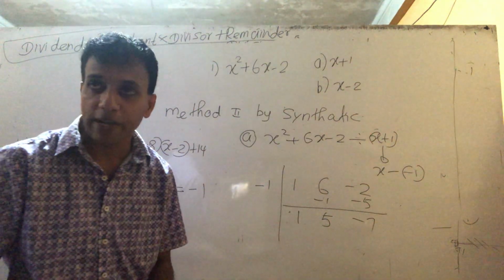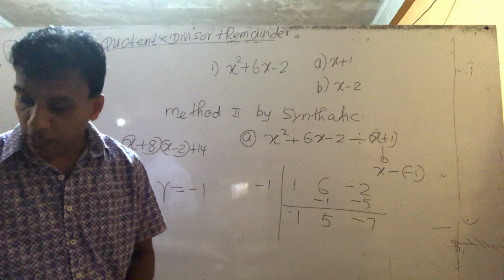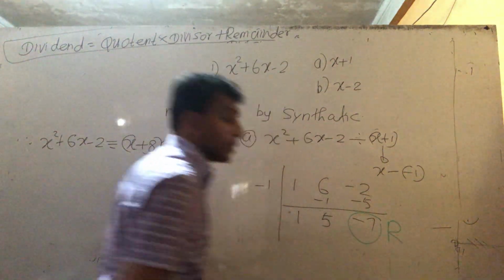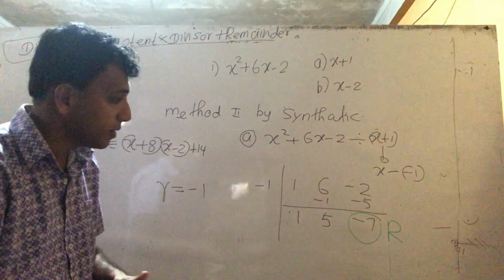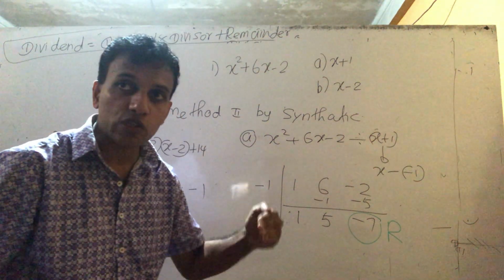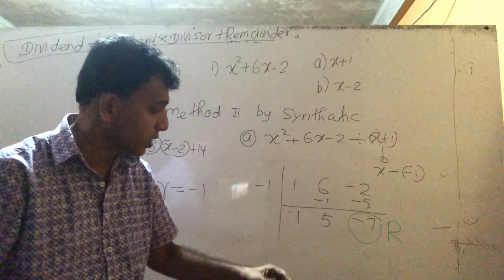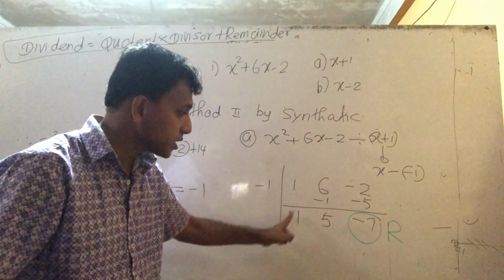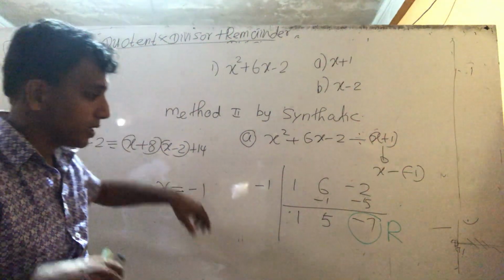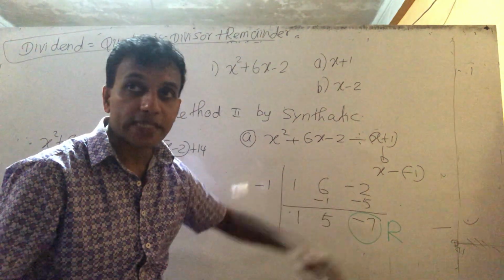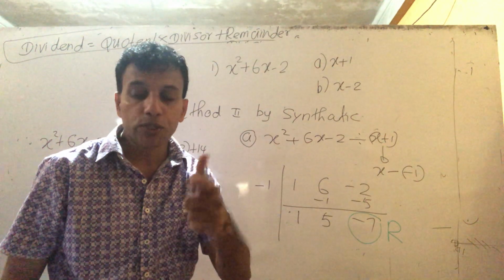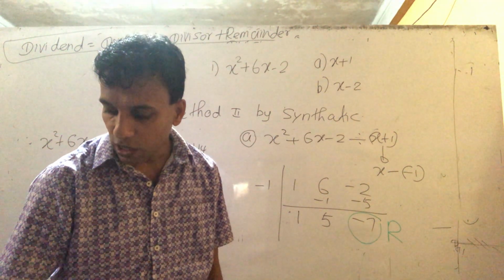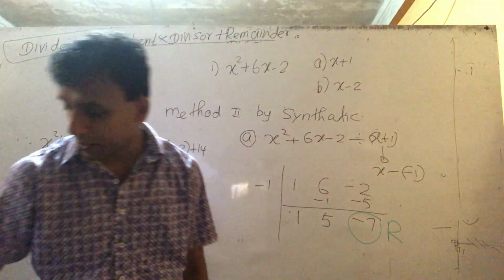Check, you already have the answer by long division. Check that. Therefore here, the last number gives you the remainder. These two are the coefficients of the quotient. So what is the answer? 1x plus 5, right? 1x plus 5 is the quotient and the remainder is minus 7. So I hope you understood this method. Synthetic division is very easy, quick, a mechanical part only, with no long idea about the mathematics.